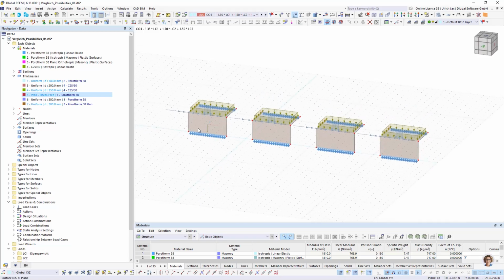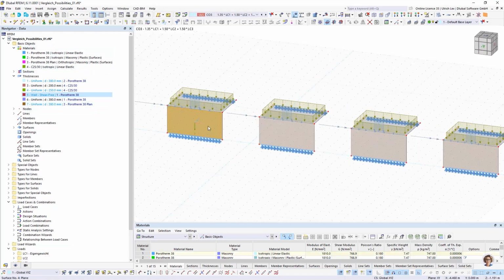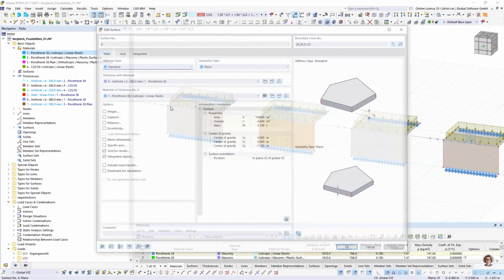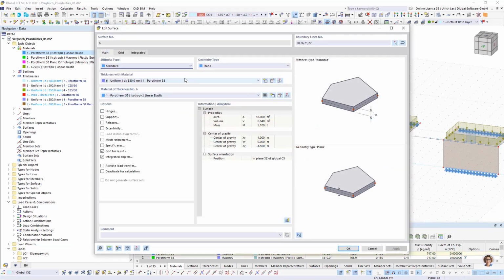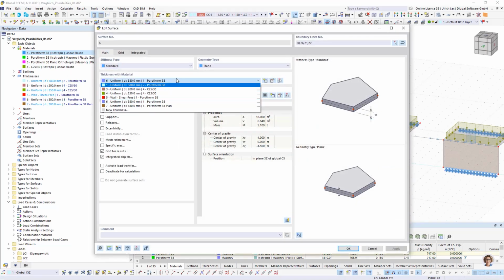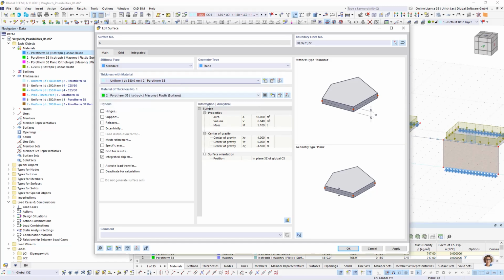So in the first wall I have to assign the isotropic material. In the second wall I want to consider the thickness with the isotropic masonry plastic.